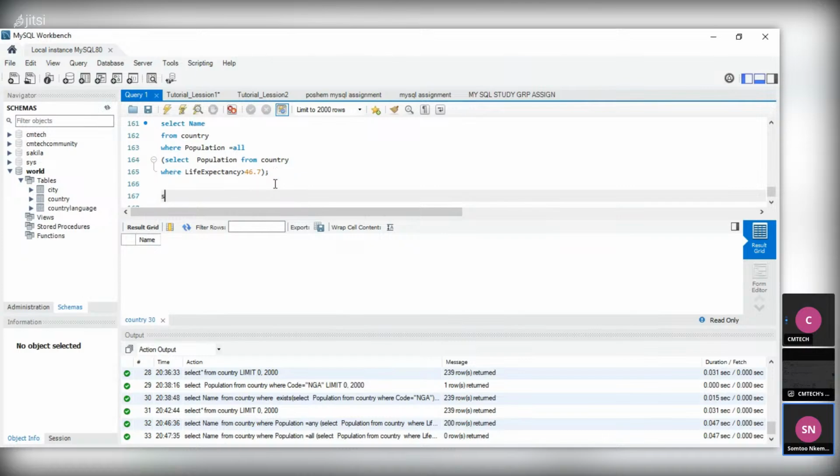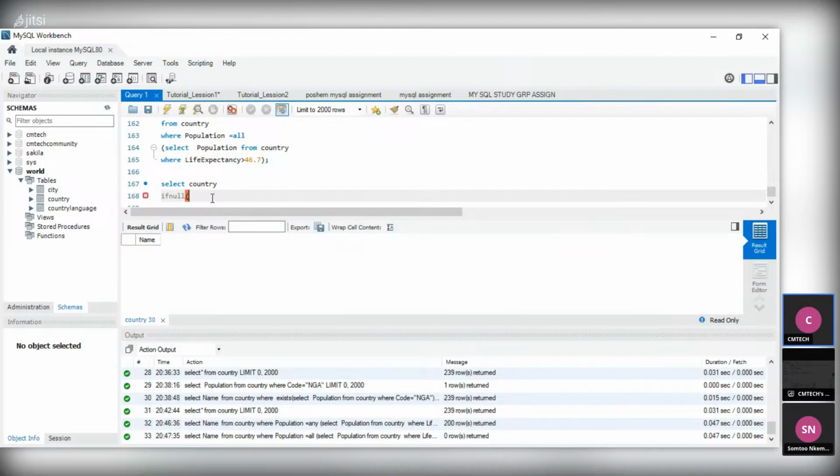We're going to say select, select country. Now, if null, so we are going to look out for if null.